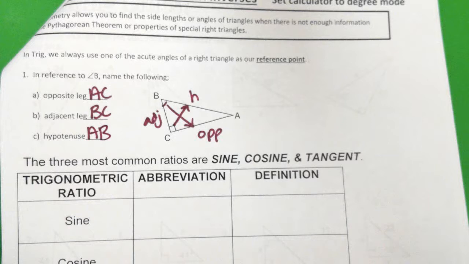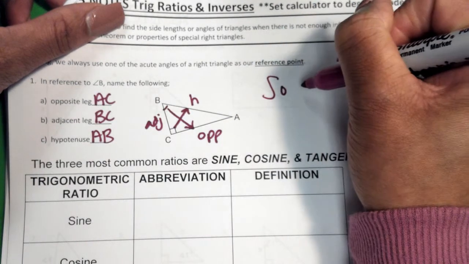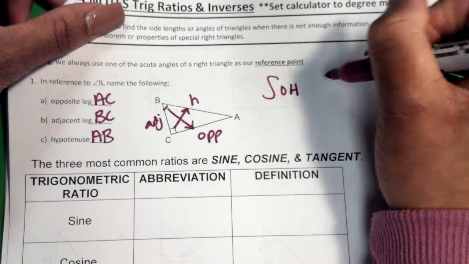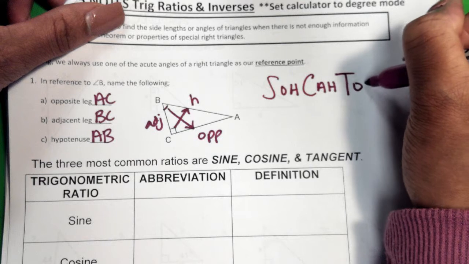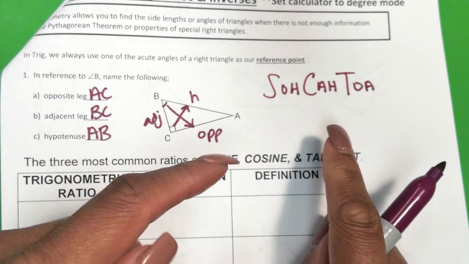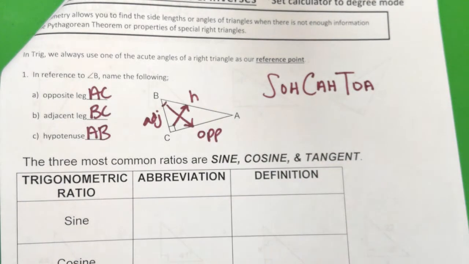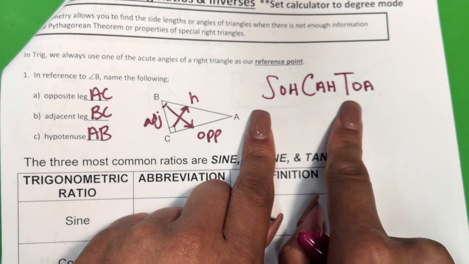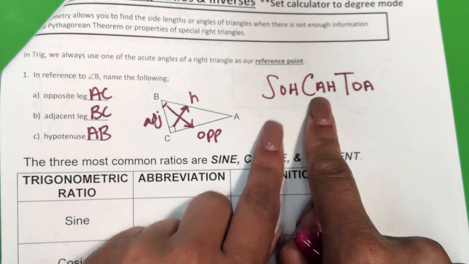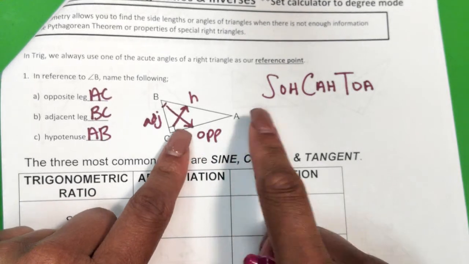One way you're going to reference this, and you might have seen this for a while, is called SOHCAHTOA. So I have S-O-H, and there's a reason I'm writing them small, C-A-H, and then T-O-A. It's an acronym, kind of like how you use PEMDAS: Please excuse my dear Aunt Sally. SOHCAHTOA is for trig. The S stands for sine, C is cosine, and T is tangent. The O, the H, and the A represent opposite, hypotenuse, and adjacent, so they tell you what order they go in.